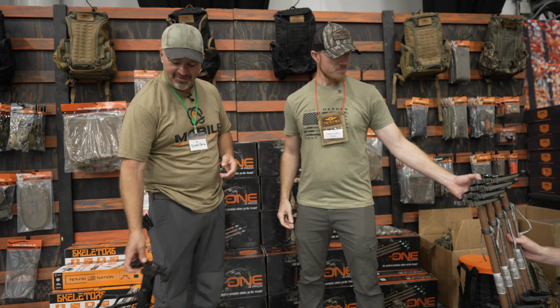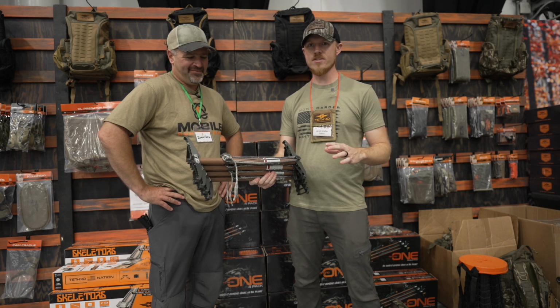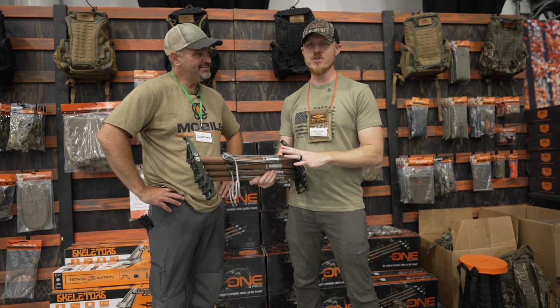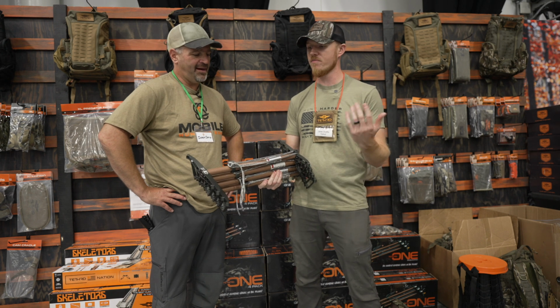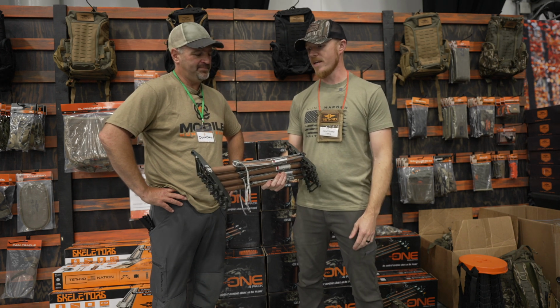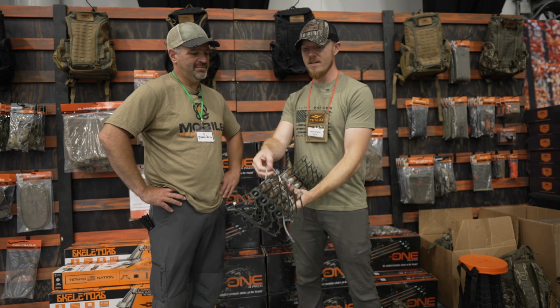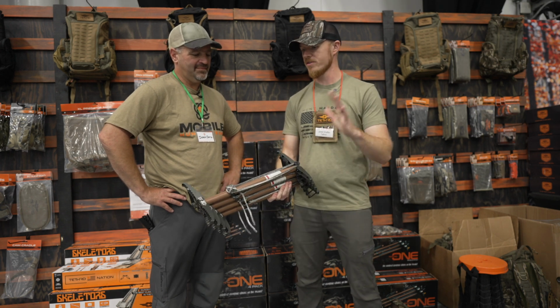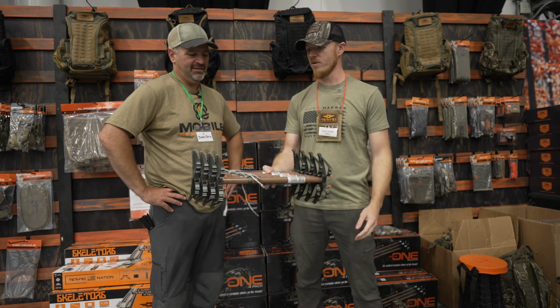And I see we got one other thing here to check out. These are a classic here. Yeah, so we've got our One Sticks, which everybody out there is still trying to beat just because they're so awesome. I've been using them for 4 years now. Can't imagine hunting without them. They're 1 pound a piece. You've got the Dynalite attachment system that just works perfect. It's just so great. We're continuing on with these this year.